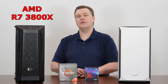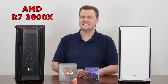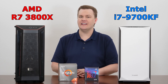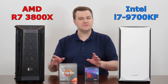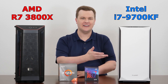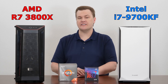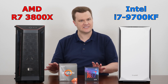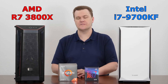On this side of the table we have AMD's Ryzen 7 3800X, and on this side we have Intel's i7-9700KF — both 8-core CPUs, although we have SMT, otherwise known as hyper-threading, on the AMD, and none on the Intel. The price of both CPUs is very similar. They retail at $400 each, but can be found for around $360 to $370 now.